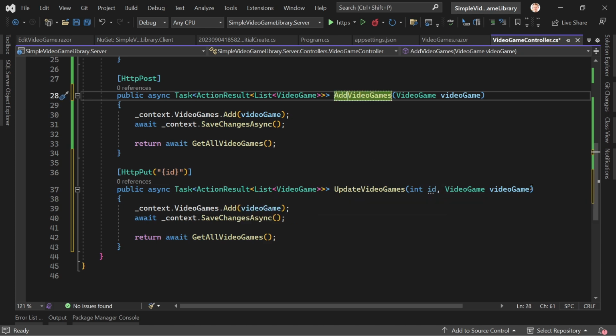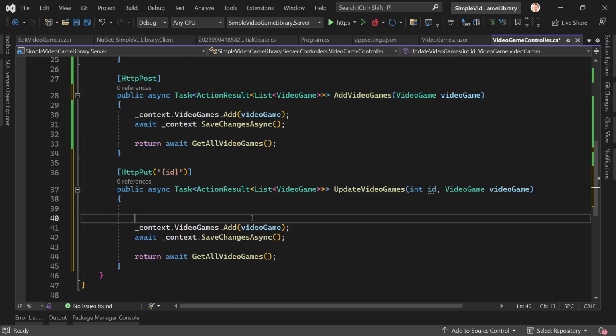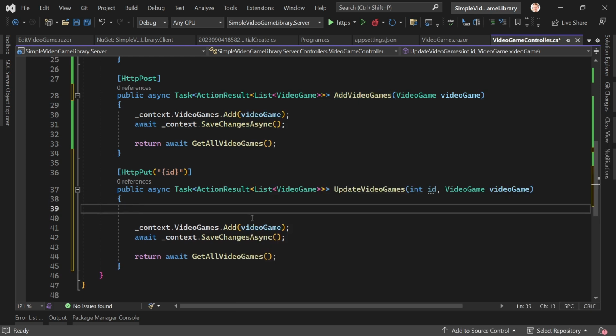So now what we say is we update, let's call this update video games, int ID, a video game. And the first thing is I'd like to check or get the video game from the database. So var db video game would actually be await and then context video games find async ID.